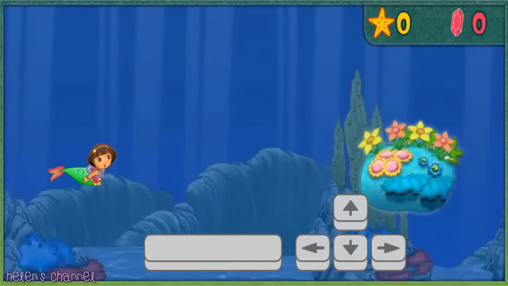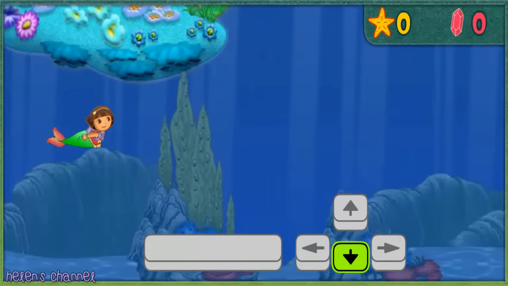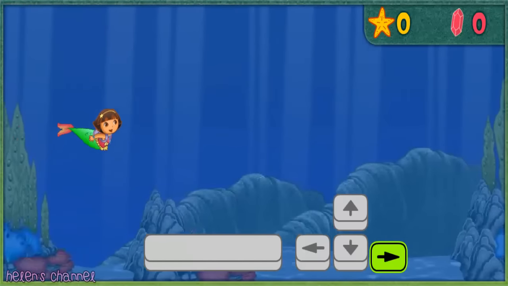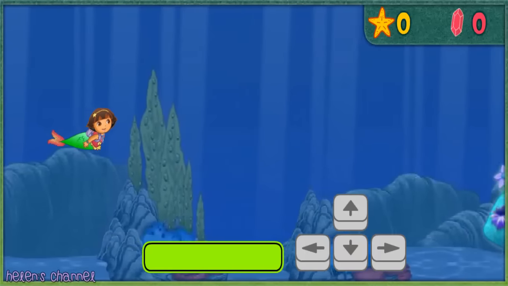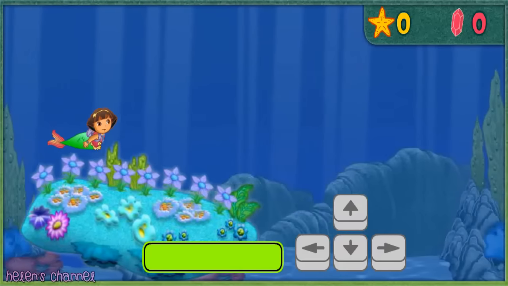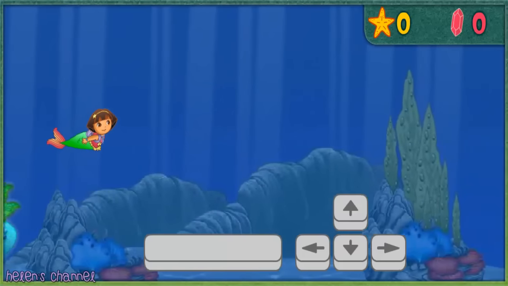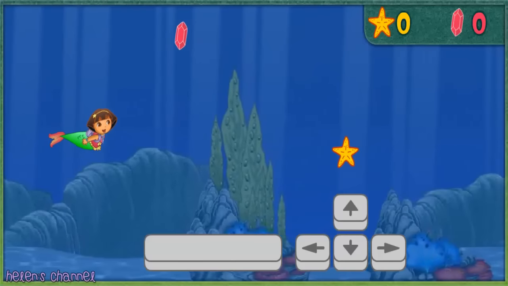Press the up and down arrow keys on the keyboard to move me up and down. Press the forward arrow key to make me go faster. Press the space bar to make an underwater wave to keep away pinchy lobsters or move rocks that are blocking our way. And look for sparkly sea gems and starfish along the way.